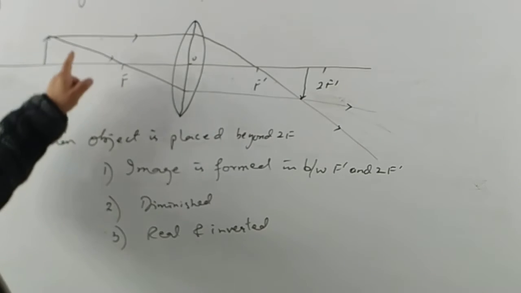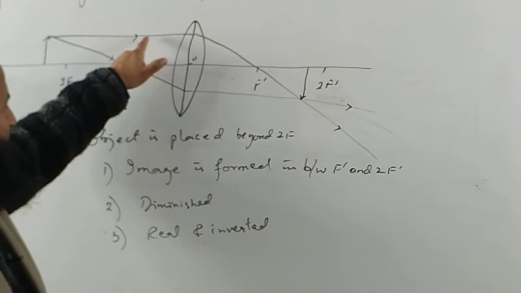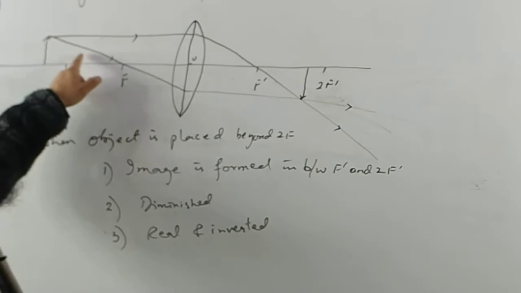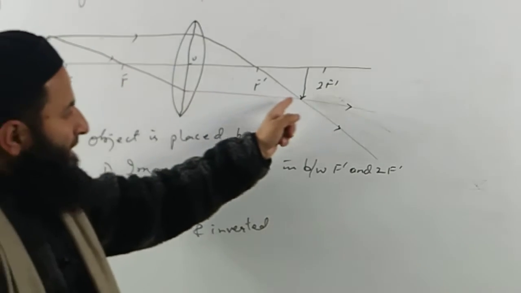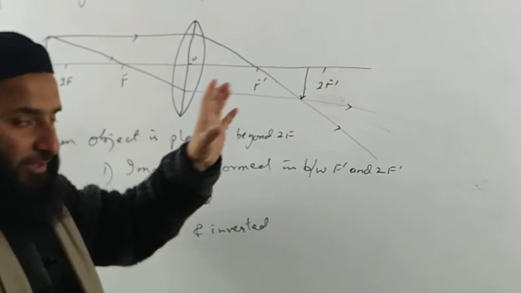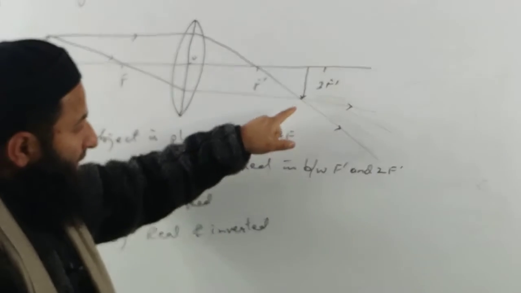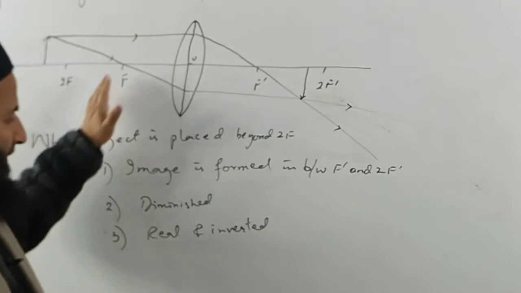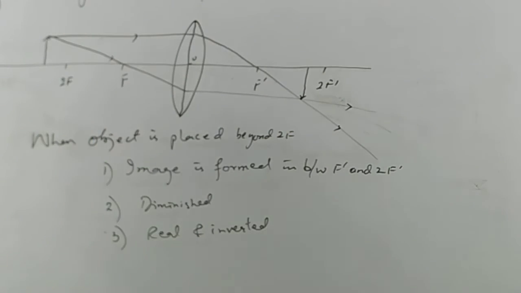सबसे अहम क्या, you have to follow the principle. The incident ray which is parallel to the principal axis passes through focus. The incident ray which passes through focus goes parallel to the principal axis. इनको फॉलो करके आपकी डायग्राम एक्यूरेट बनेगी. And remember, जहां ये इंटरसेक्ट करे वही डायग्राम बनती है. Please check all these points. Let us discuss now case number 3.